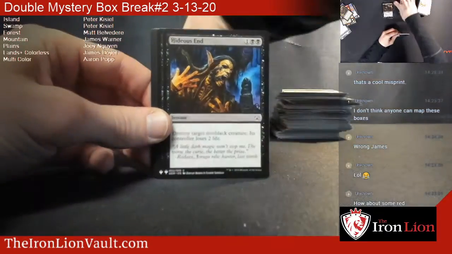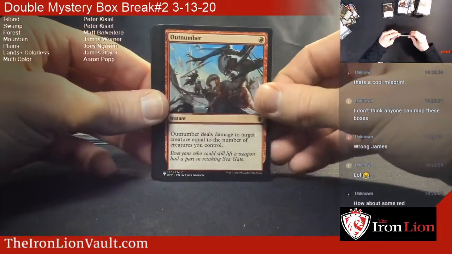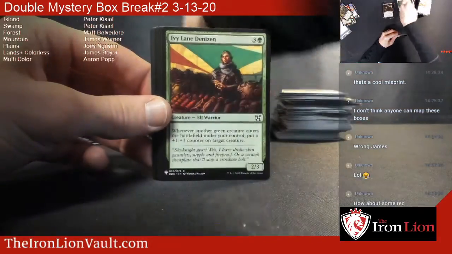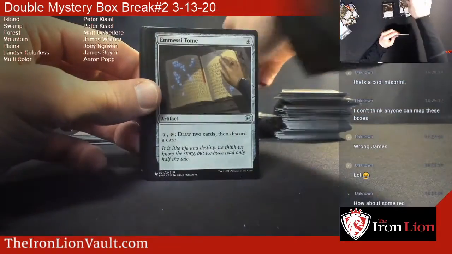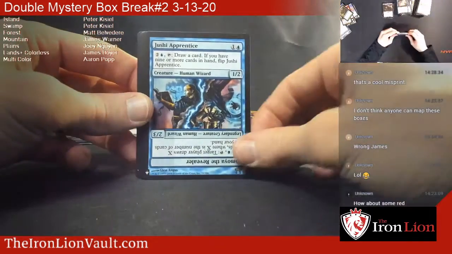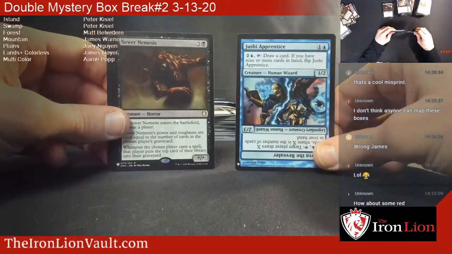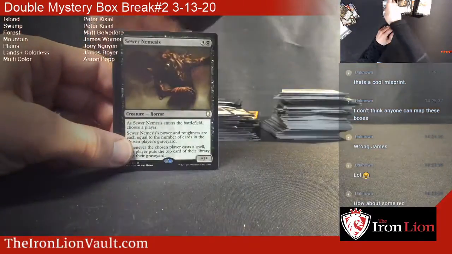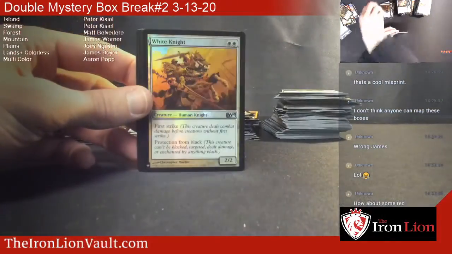Sealock Monster. Black Cat. Eternal Witness. Very nice. Card will always be relevant. Mesmeric Tomb. And our rare is going to be the Jushi Apprentice, followed by the Sewer Nemesis. So we got the Apprentice going out to Peter as well as the Nemesis. And then a shiny M10 White Knight.